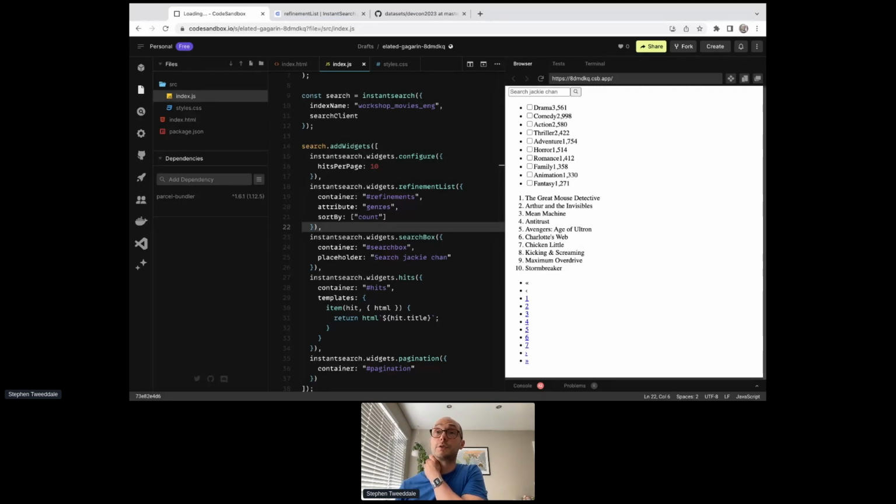So great, we've got ourselves a refinement list, we've got ourselves a search box, we've got ourselves results, we've got pagination. Functionally speaking, we've got everything that we need at this point to build the demo that we're looking to build. So it's time to make it a little bit less ugly. At the moment, there's no CSS at all involved here. This is just browser defaults based on default elements and things. So how do we do that?